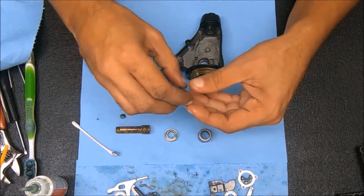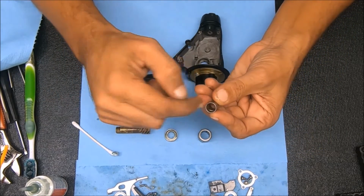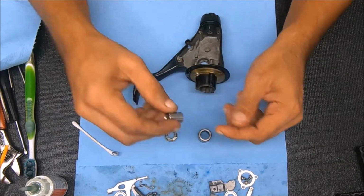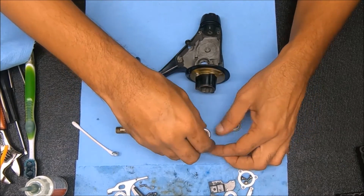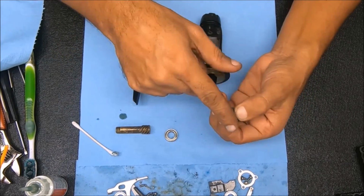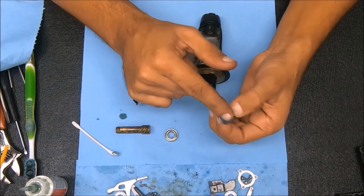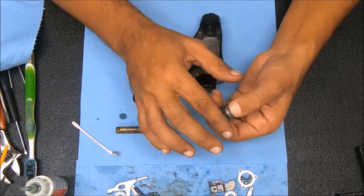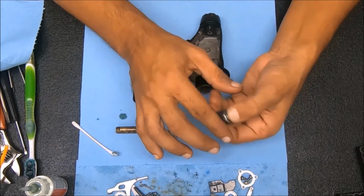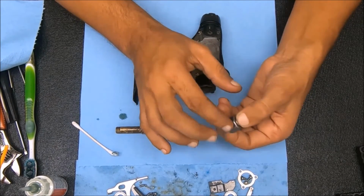Stick this inside, but before I do that, I want to show you what it looks like. There's a deep socketed pocket on one side versus the other. That pocket's going to be facing down. Stick that in. I'm going to work that in. And you can put oil in these things. You don't want to put too much oil in it because you don't want it to start slipping on you. So a couple drops should be enough for you if you're cleaning it out.